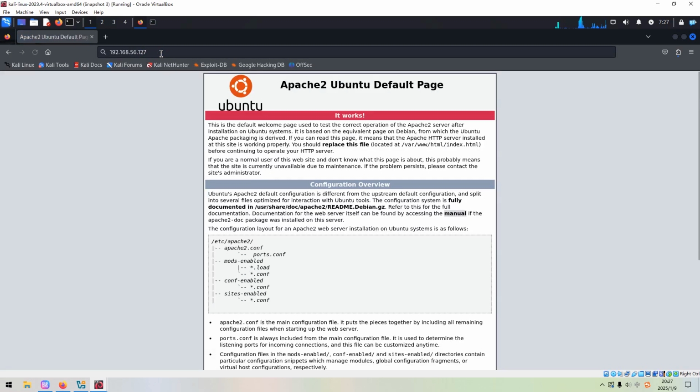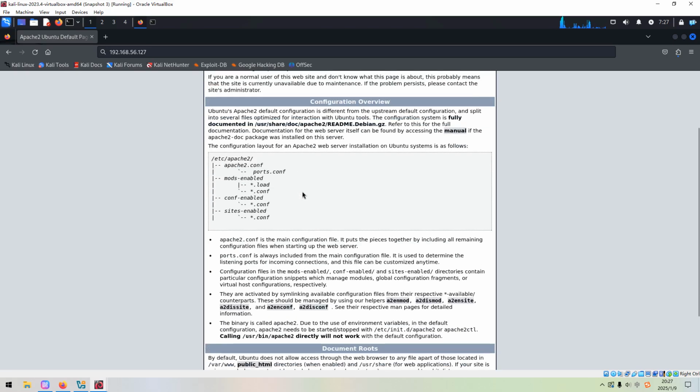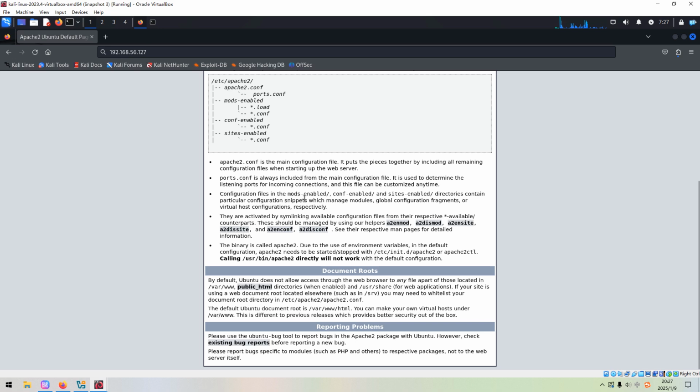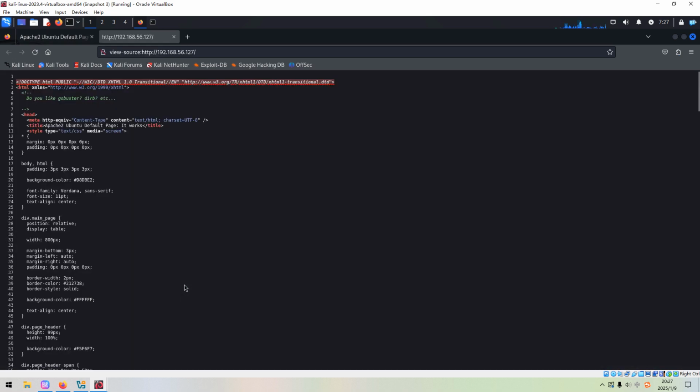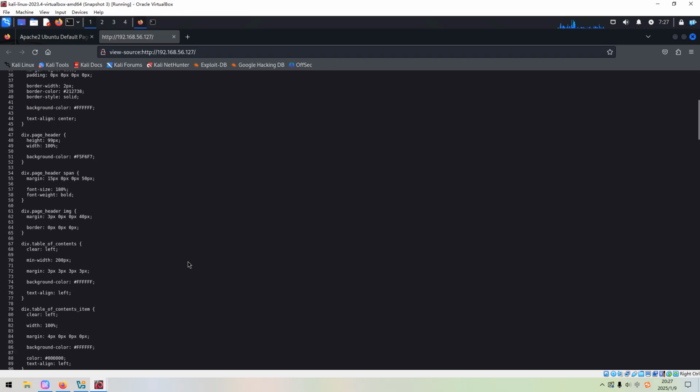Press enter. So we got back information from the target, which is the default Apache 2 page. This doesn't mean very much for us. But as usual, we need to check its source code, or view page source.